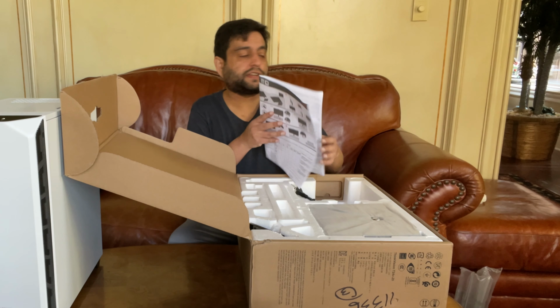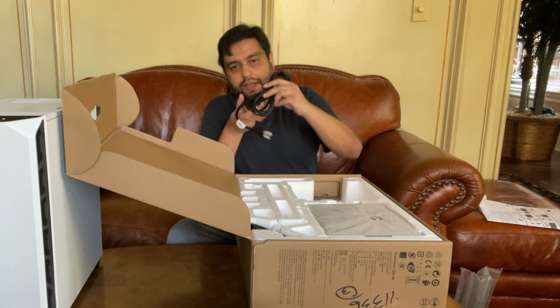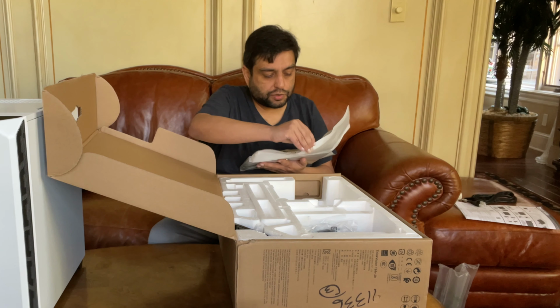There are a lot of pictures to help you set it up. Go ahead and put that there. Here we have a standard power cable. Let's go ahead and unbox this, and then we'll do a setup on it.